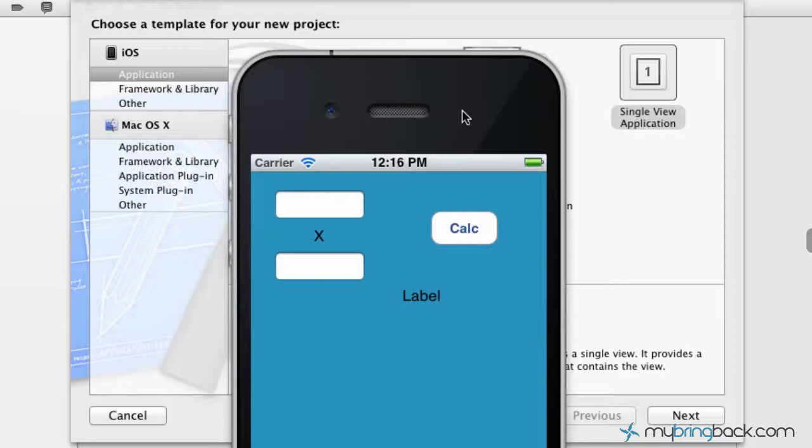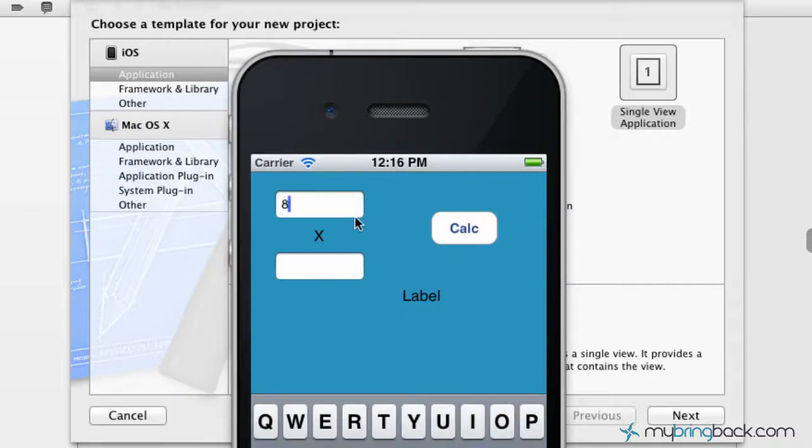Anyways, today we're going to be going through some of the NSNumber formatting. As you can see on the screen, I've got two text fields that we can simply insert some float values or some values that you'd like with numbers, and then we can calculate those and display them within a certain format. In this case, we've got a currency format, and then we've added a little bit of extra text to say like per week.